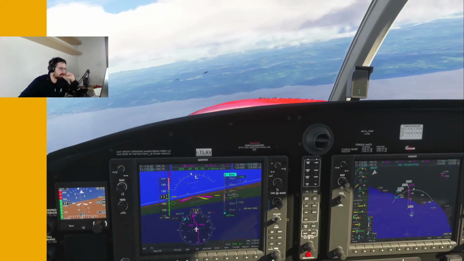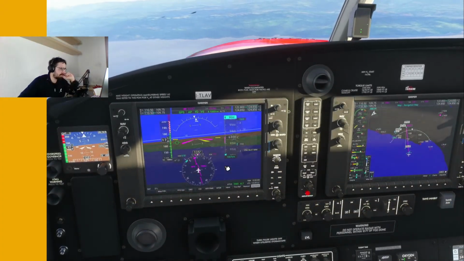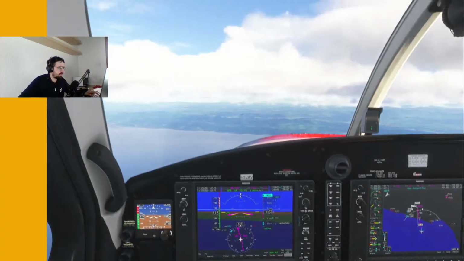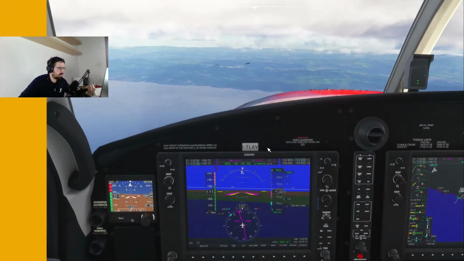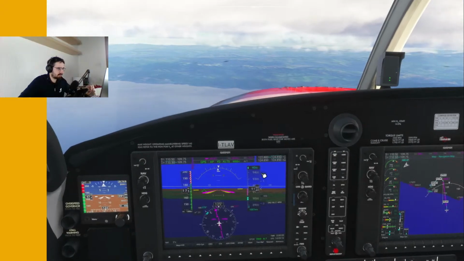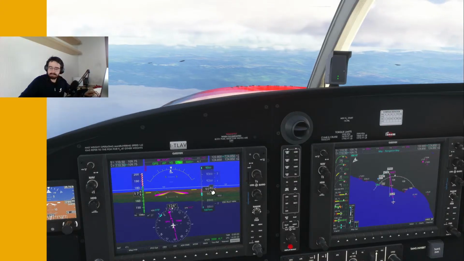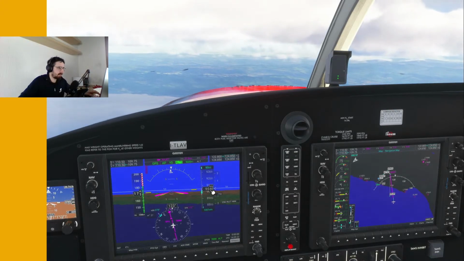Yeah, we definitely have a lot of torque now. I'm gonna keep it, I mean, I don't care. We're gonna slow down now. Definitely. Level off. And we are 28 miles from the next waypoint.